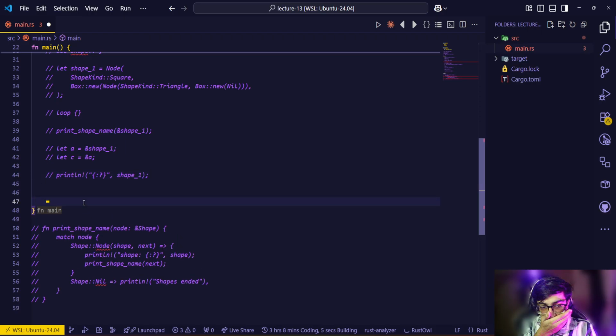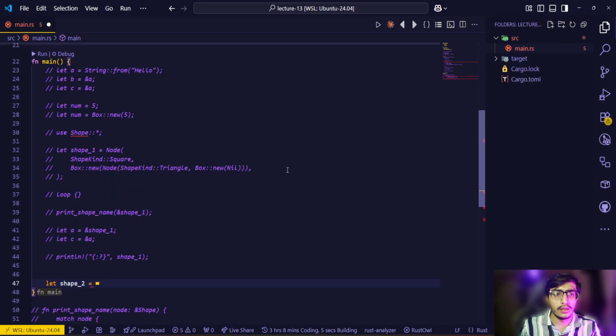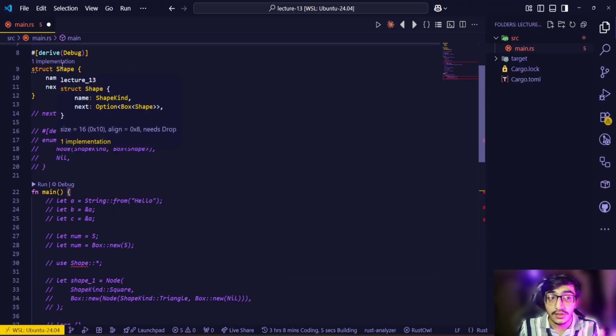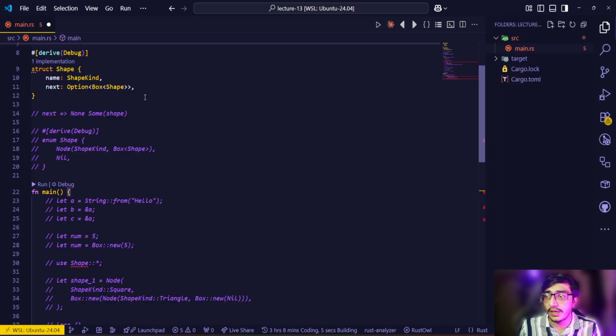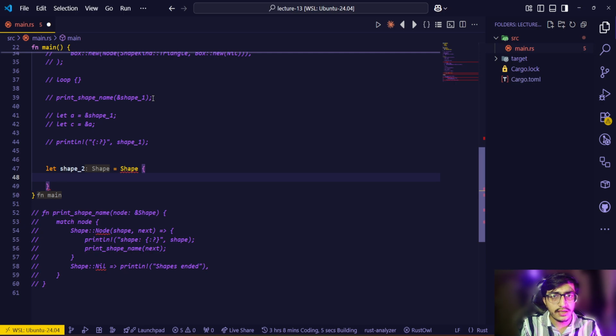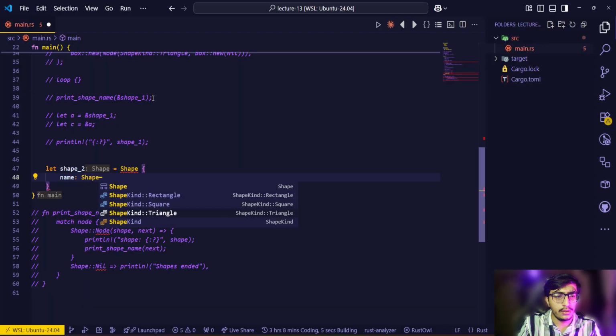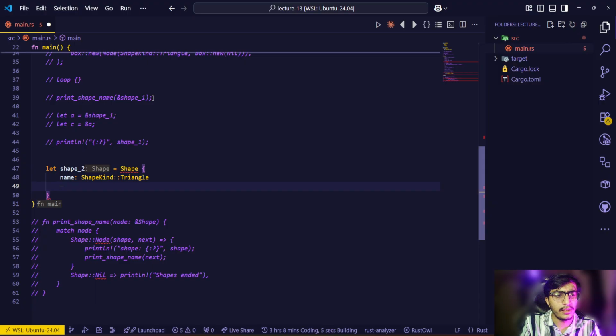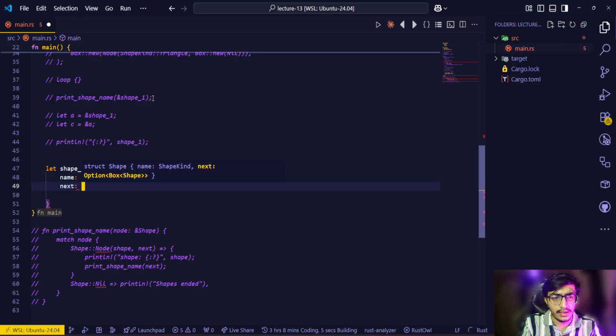Okay, let's go to the next implementation. Let's say let shape 2 is equal to, because we are working with this struct, so how can we implement the structs with this? Let's say we have Shape, and inside that shape we have name and next. Name will be shape kind, let's say Triangle is the first shape, and then the next field is next, and we have multiple options.